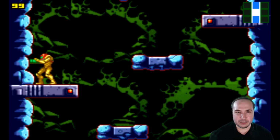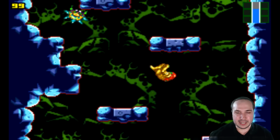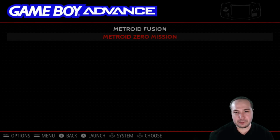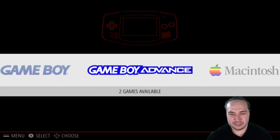So, but this is running pretty well, and Game Boy Advance had a ton of games, lots of really classic two-dimensional games like this. So I'm going to consider that a success. I think this runs pretty well. Metroid Fusion is another fun one that's definitely worth checking out if you like Metroid games. Some people probably think that's maybe one of the best Metroid games ever.